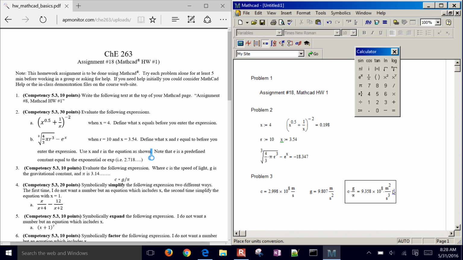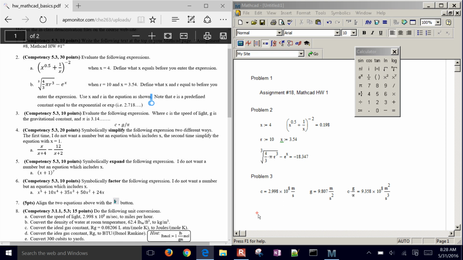Okay, that was to the third. So I'd have to do something like kilometers squared per hour to the third. And then it changed the number there to be consistent with the units I requested. But go ahead and just leave that in the original units. Okay, there. Let's go on to the next one.